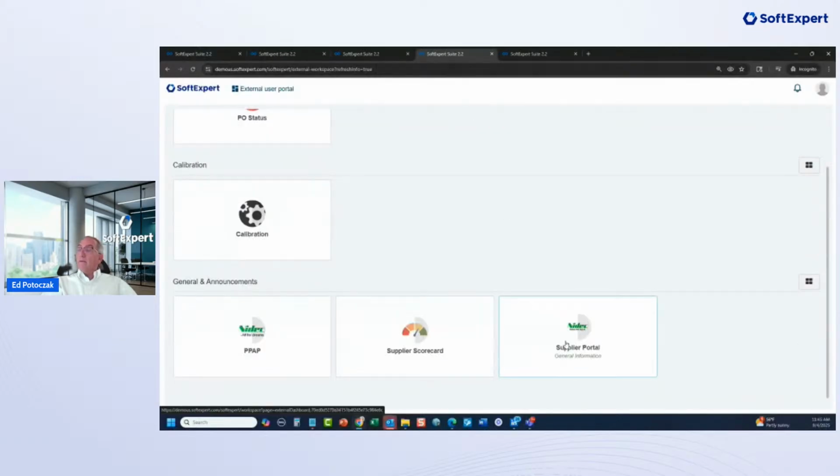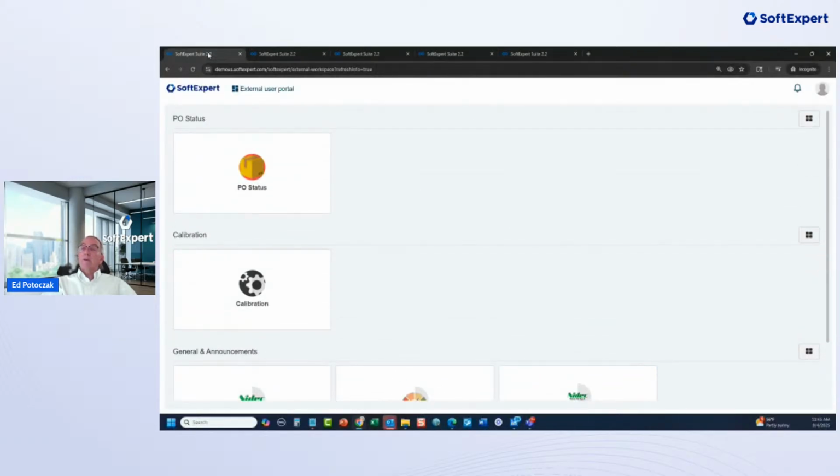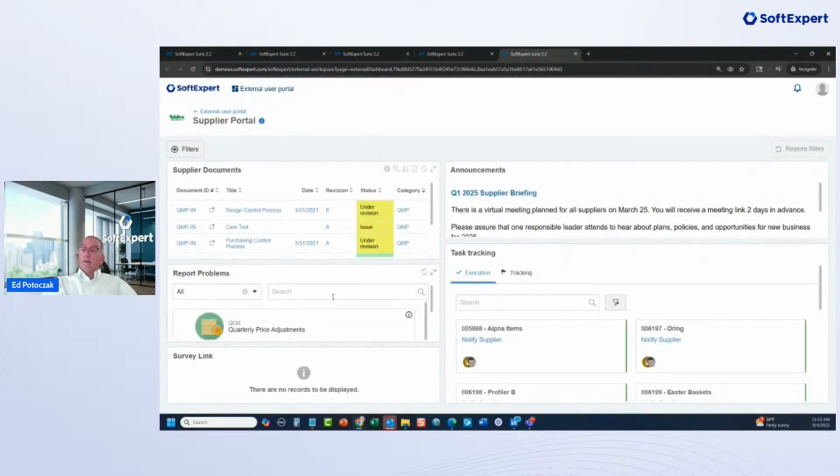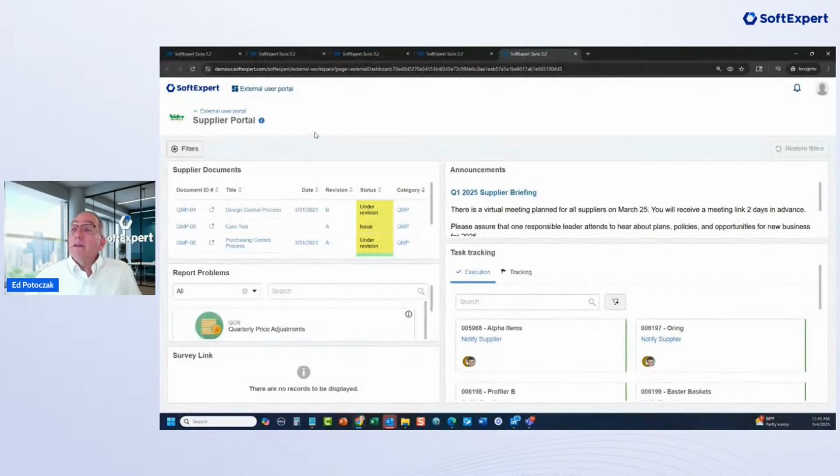We can always have them see this, but if we go back to the supplier portal, as we would call it, which is a general overview, this general overview is something that we can allow them to see their uniquely relevant documents that are in a particular category or folder.